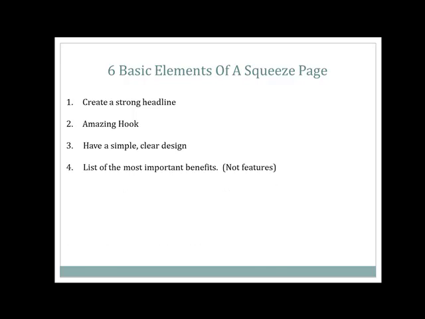And also, on that page, you want to give people a list of the most important benefits. If you don't have a list, your opt-in rate is going to suffer, obviously, and so that traffic could be for nothing, because people really want to know what they're getting in return for putting in their name and email. Simple as that. You want to have a prominent opt-in form, as we mentioned. You don't want it set up so they have to scroll, and I'll show you what I mean by that. And then you want to have a very clear and strong call to action.